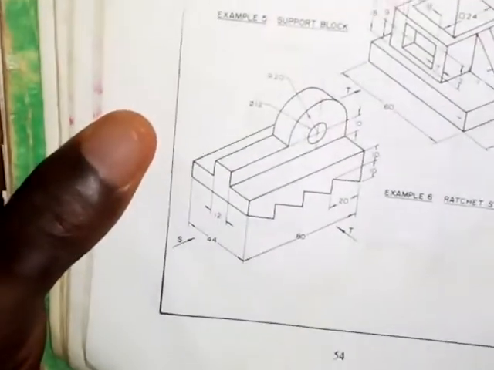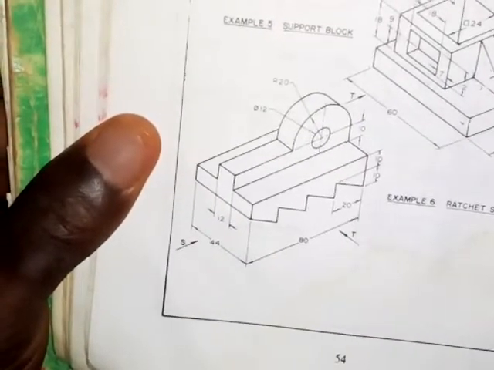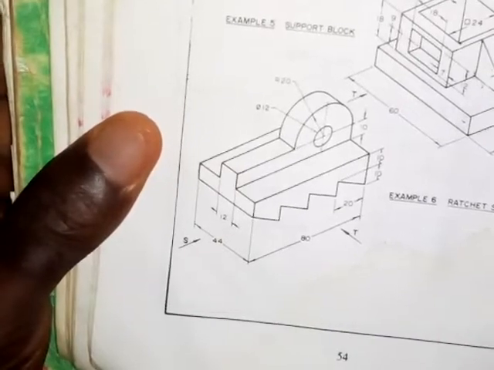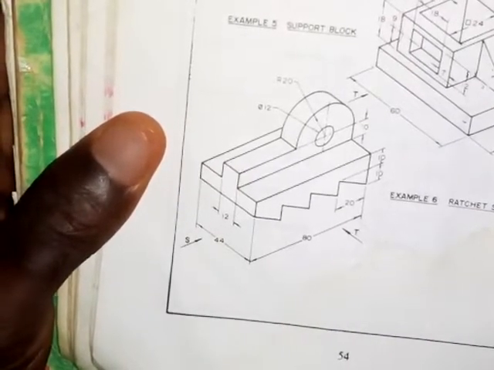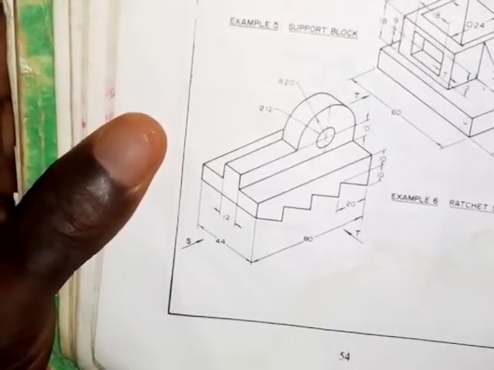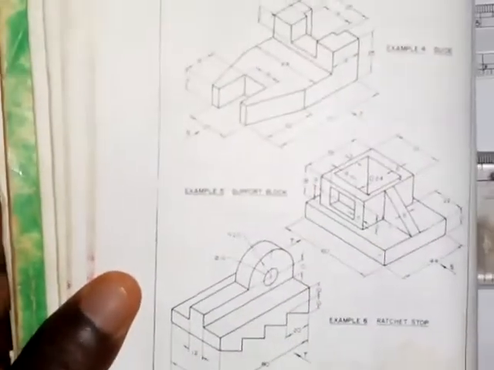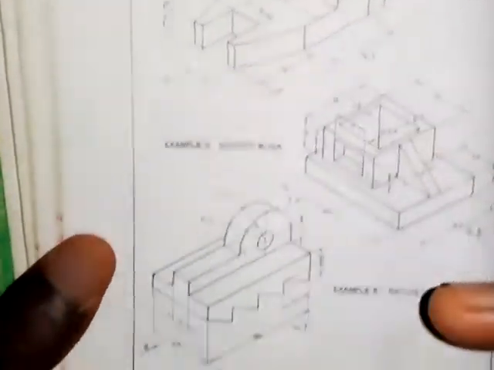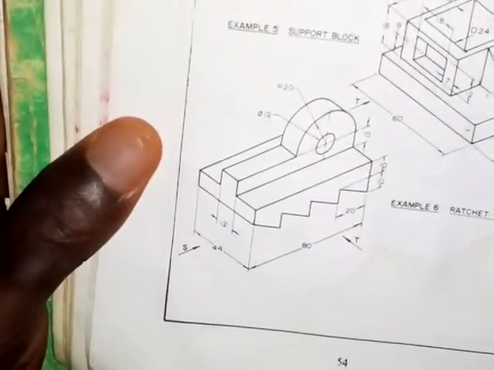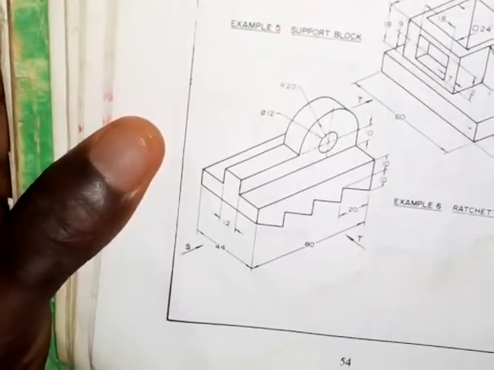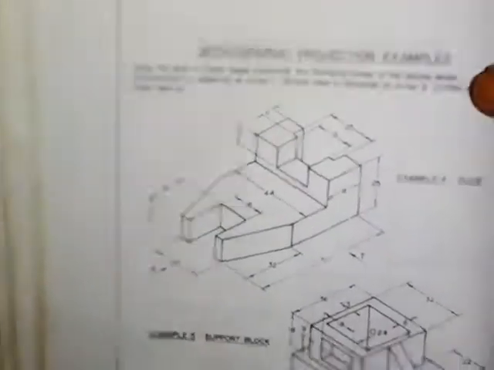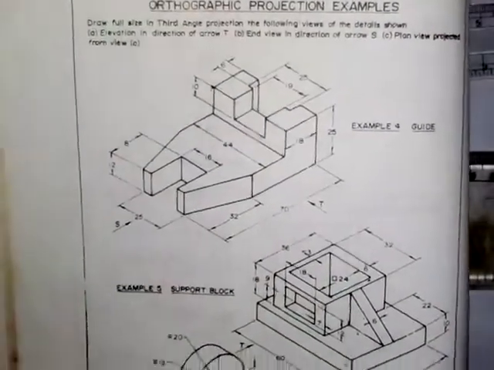Now, the diagram that we have on the screen is an example from Engineering Drawing 1 written by Pickup and Parker, and we are asked to solve these three problems. I've solved the first one, which is this. I've solved this one, the second one, and now I want to solve this. I want to show you how you can produce the orthographic views of this object in third angle projection as we are instructed here, which I've read in part 1 and also in part 2.